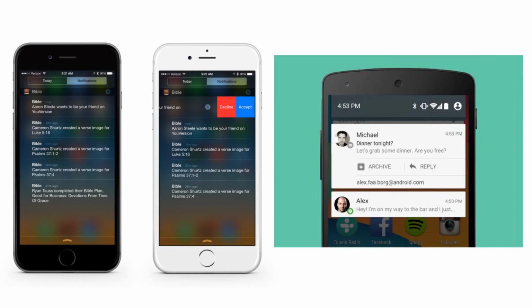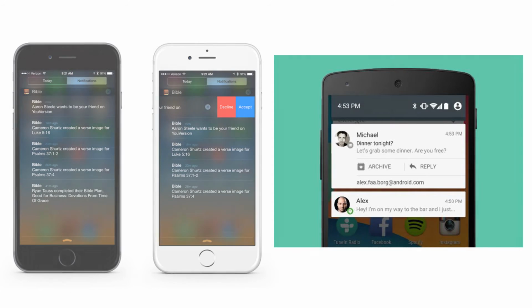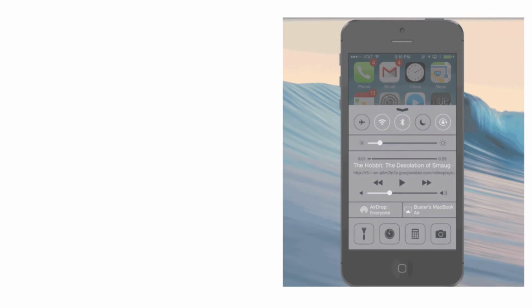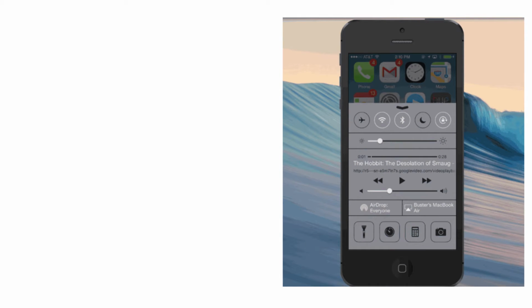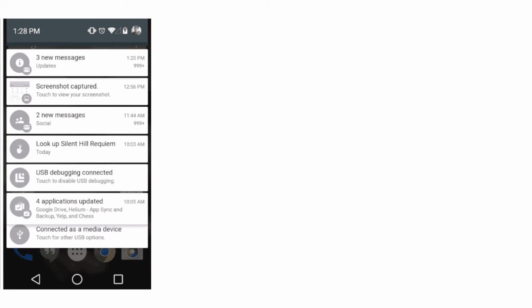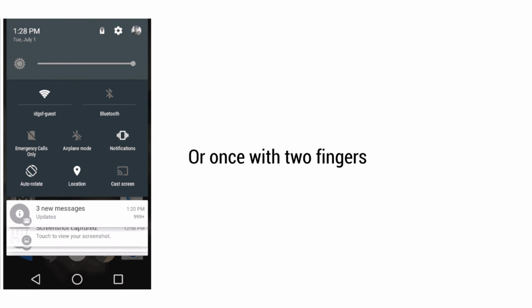What's also very similar is the notification shade. Swiping down from the top will show you on both devices your notifications from all your apps in one place, and for some apps you can interact with them too. For example, in Gmail, you can delete or archive an email just from the shade, or quick reply to messages. Similarly, if you pull down from the bottom on the iPhone, you'll get the quick settings for music playback, brightness, volume, and some app shortcuts. On Android, a similar quick settings toggle can be accessed by swiping down twice from the top or once from the notification shade.